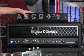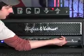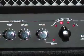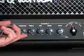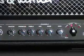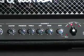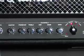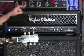Now let's move over to B. Set this on B. I'm going to move this to crunch. That's my setting right now. And I'm going to dial in a crunch tone now. Set the volume I want. I dig that crunch sound. I'm going to store that. And now I have it on channel B.